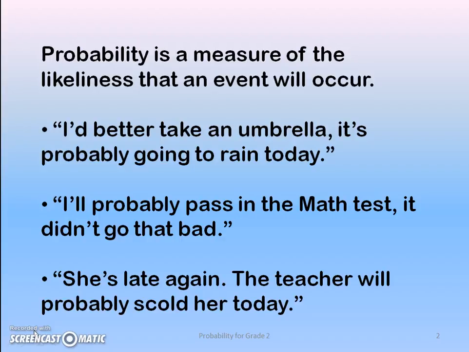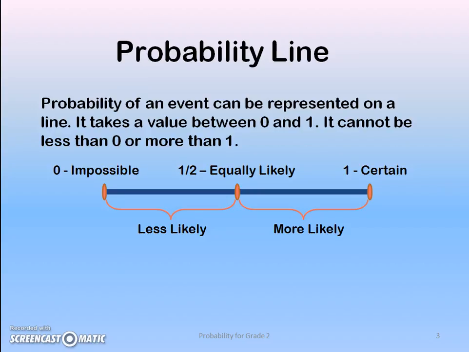Or you come back home just after a math test and your parents ask you, how did it go? And you'll say, I'll probably pass the test. It didn't go that bad. Or you are sitting in the class and you see that your friend's entering late again and you go, she's late again. The teacher will probably scold her today. So all these things basically convey the idea of probability, and it shows that probability is not something that is to be studied only in the classroom, but something that affects us very closely in our day-to-day life.